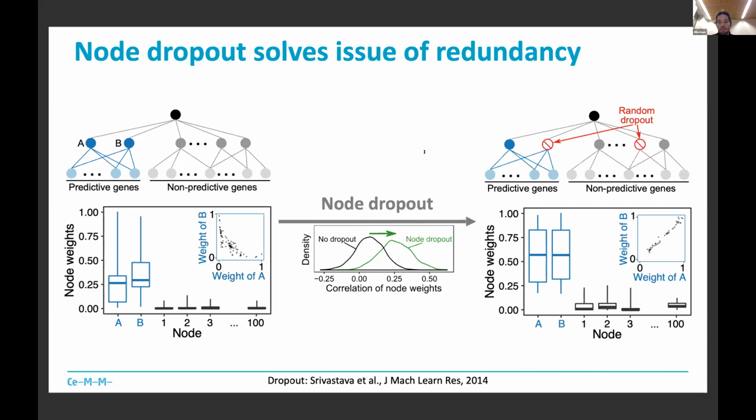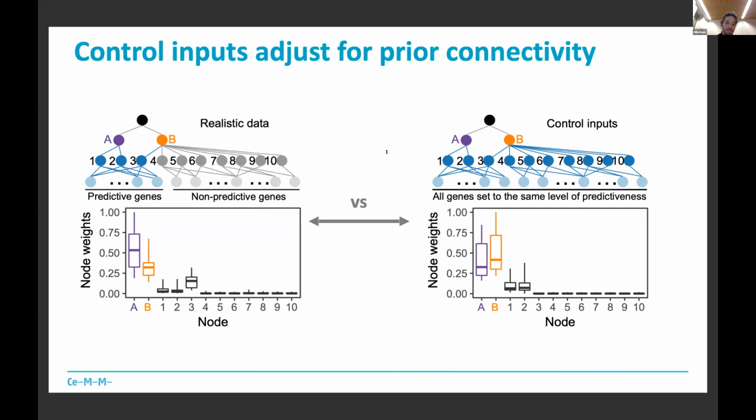The second point I discovered was the effect of the network structure itself. Because neural networks are quite homogeneously connected, but biological networks are not. So there are some proteins that have a lot of protein interaction partners, and other proteins have much fewer interaction partners. And also then there is this hierarchy in the network. Some will be closer to our output, to our receptor, and some will be further away from our receptor. And this affects the node weights that these nodes get independently of any input training data.